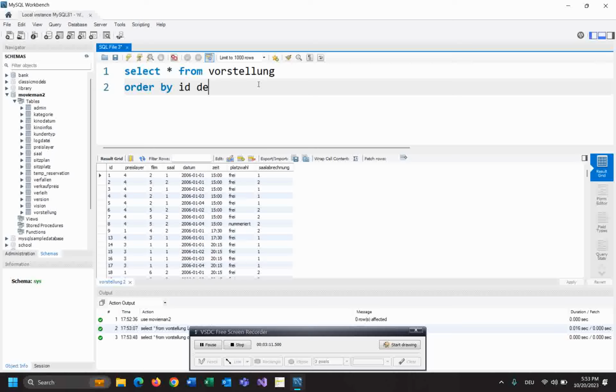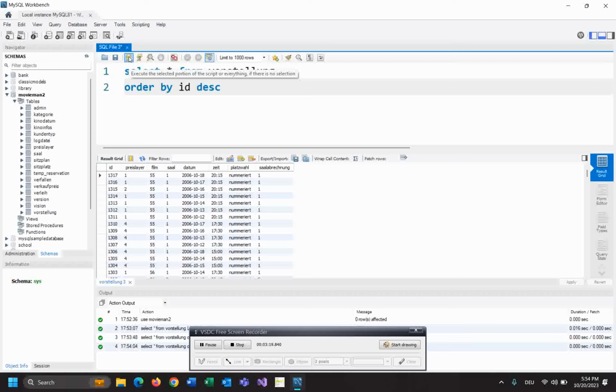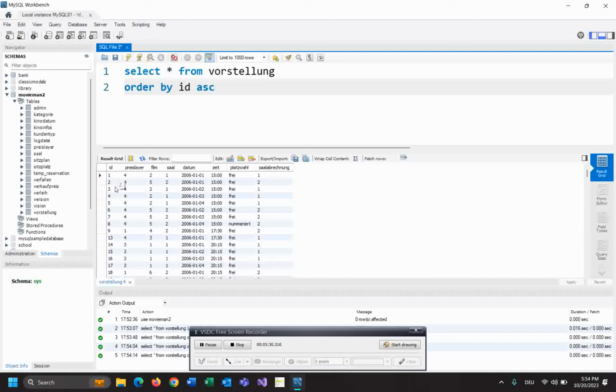Now descending, DESC: we can define ascending or descending. Let's run this one. As you can see, and now you can change it to ascending, and it will be changed. That's how you can sort data in a table in MySQL.